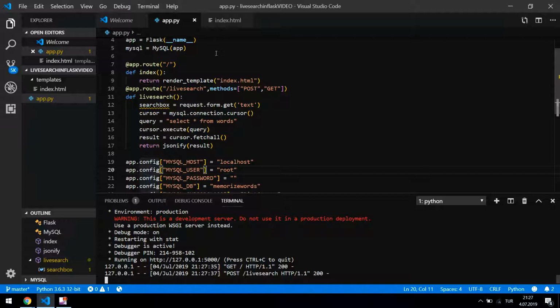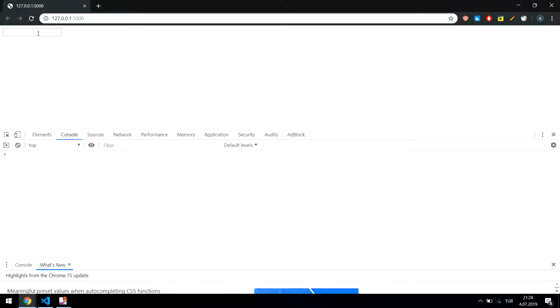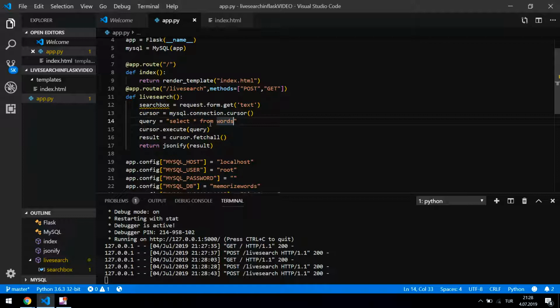But firstly we should improve our query, because we are trying to make live search, so not all words. For example, I'm trying to tell you, wait please, if my English is enough. When I write any verb, for example, apple, firstly the word is not important, but characters are important, because if I write a, I want the data with words starting with a character. You know, when I write a, there should be apple, account, whatever. So we should improve our query.